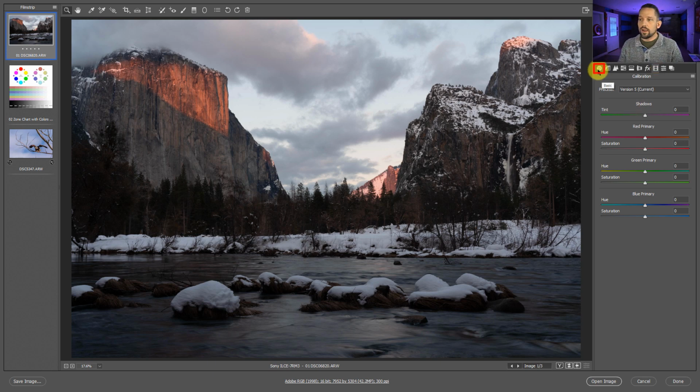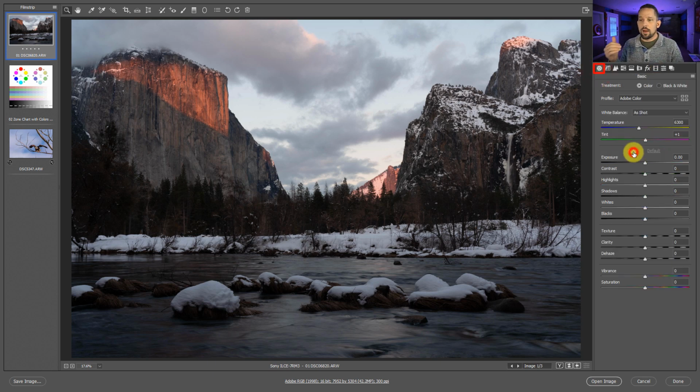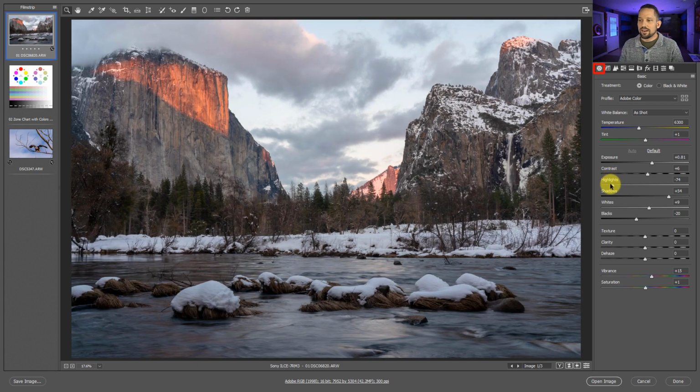What I'm going to do though, before I get in there, I'm just going to go over to the basic settings and I'm going to pop auto on here and get this thing kind of to where I'd want it to be when I'm doing my editing. Okay, nothing crazy here, just trying to get this dialed in where I want it to be, maybe change the color a little bit here. It's also different than this temperature slider here, which we'll talk about when we get into the next section. I want to go over this first, and then I'll go over the dynamics on what it's doing, how it's doing it, and why it's better than tint and temperature and HSL. Okay, so here's a basic idea of where I'd want my image to be.